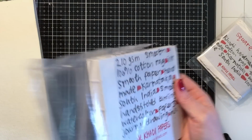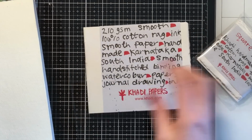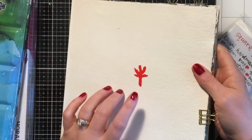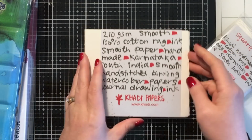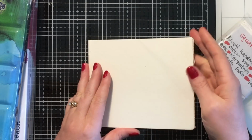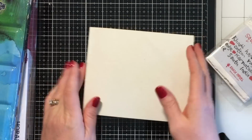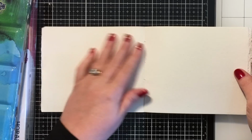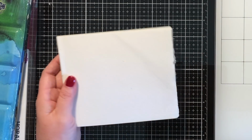This one I noticed had a different binder. Kind of looks like it's sewn. That's kind of different. But what I did like about this is it's a really good paper for the price, because I think this was like $7 or something like that back when I ordered it. And so I wanted to try this, and I thought it was going to be the same size, but this paper is smoother. I might even like it a little better. I like this binding. That's pretty cool. And then, okay, this is what I was hoping. I was hoping it would lay flat. So now all I have to do is be more careful which size I order, and I will love that.